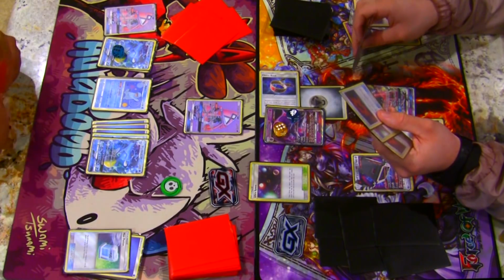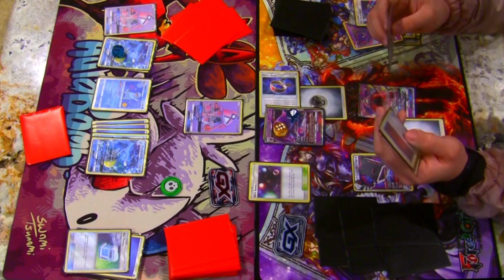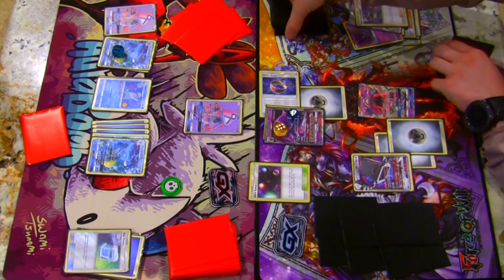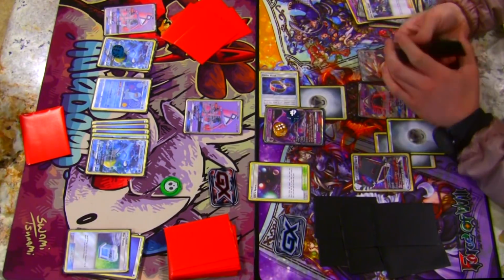I really should toss that orange die. It doesn't really do much for me. Anyways, he's going to hit me for whatever damage. I believe that's 1, 2, 40, 60, 90 damage. Yeah, so he hit me for 90, which is a 2 hit KO, so that's awkward. But at least he didn't knock me out, which is good.